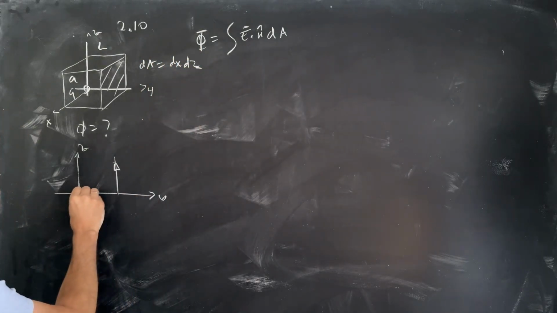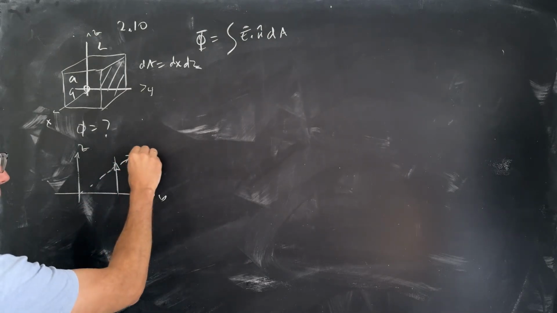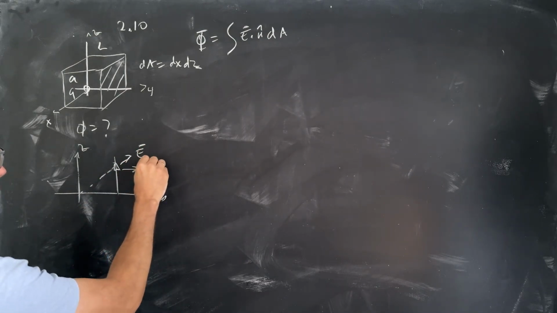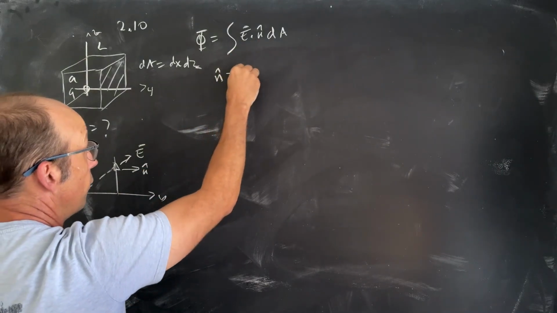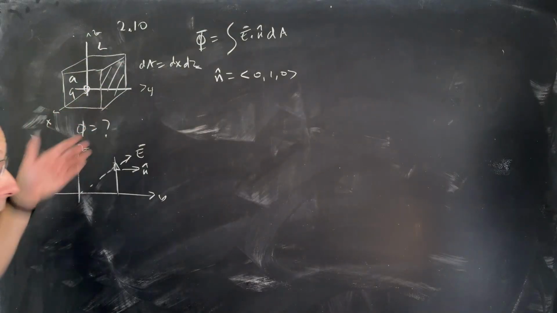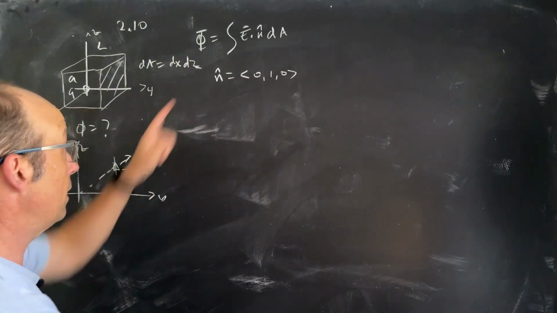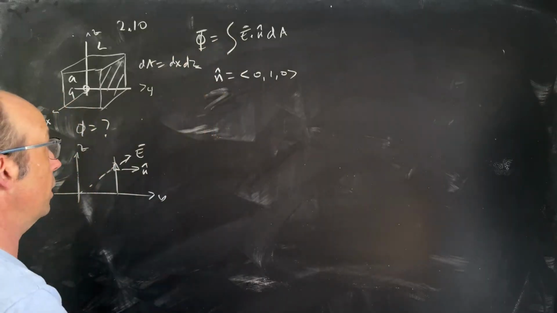And so that piece, I can find its location. It's going to have an electric field in this direction like that. And then n hat is going to be in the y direction. Right? So n hat is equal to the vector 0, 1, 0. It doesn't change. As I move over the surface of that, n hat is always the same. dA is equal to, like I said, I drew it right there. But I need to find an expression for E.